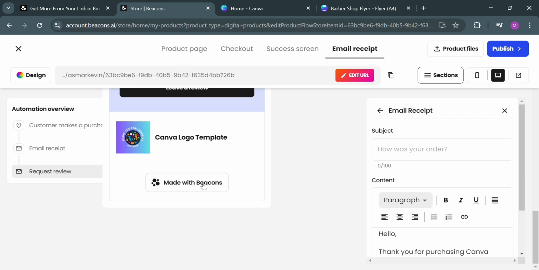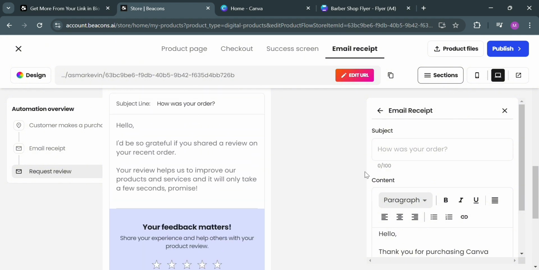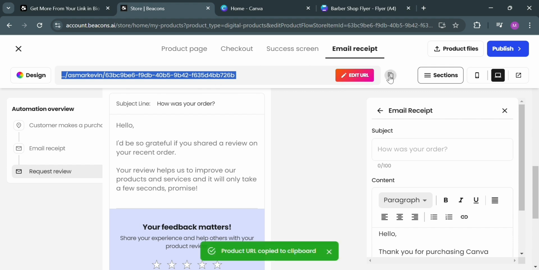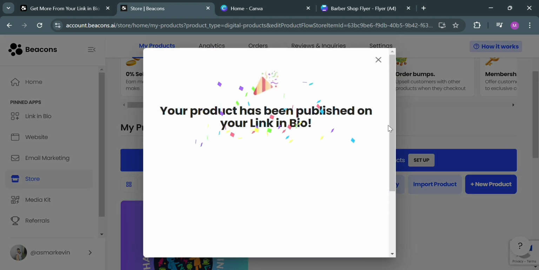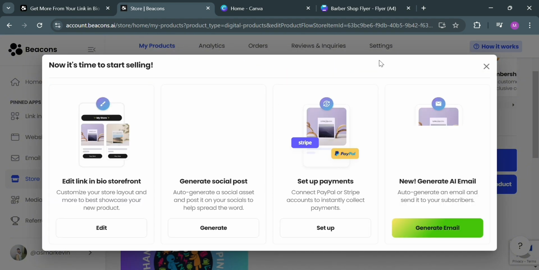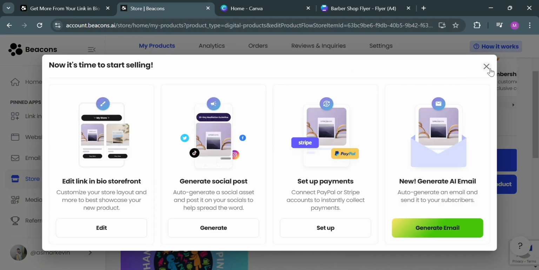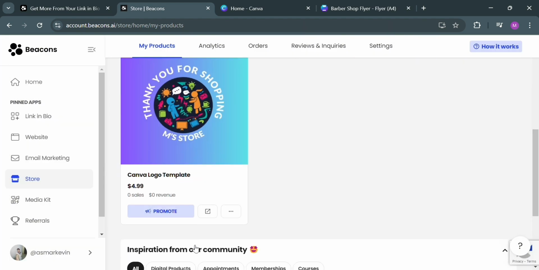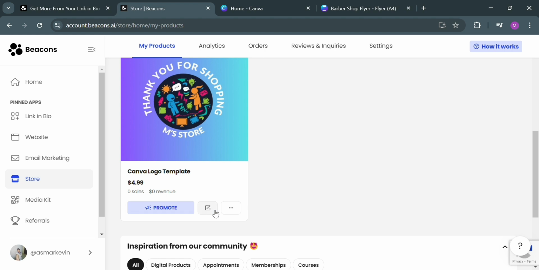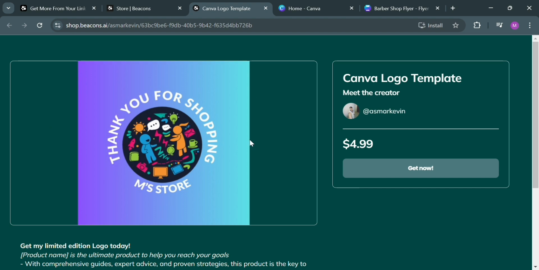If you're now done, it will show here on the top panel your URL, where they can be directed to our product page. Alternatively, you could also publish this by clicking this publish button on the top right corner. After publishing this, you'll now be able to see under your store the digital products that we just uploaded. If you click this icon, you will automatically be directed to this product page, which is basically what the customer will see if they try to purchase our product.